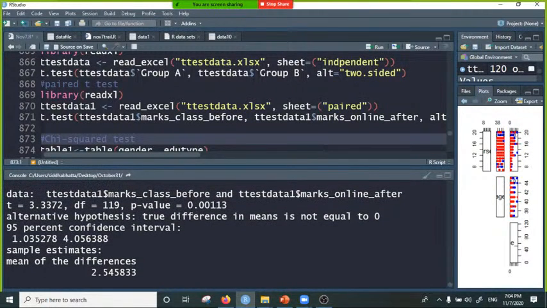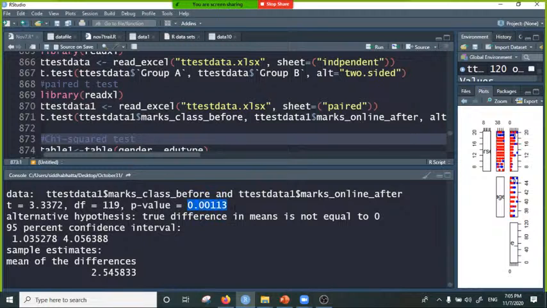Since the probability is less than 0.05, we reject the null hypothesis that there is no difference between pre-online and post-online class scores. Or we reject the hypothesis that the online class is not effective, and we conclude that online class score differs from without online class scores.